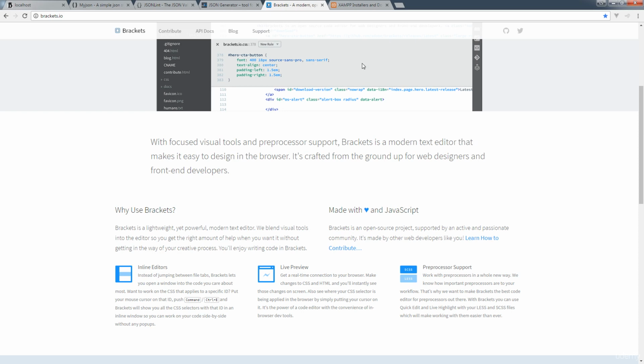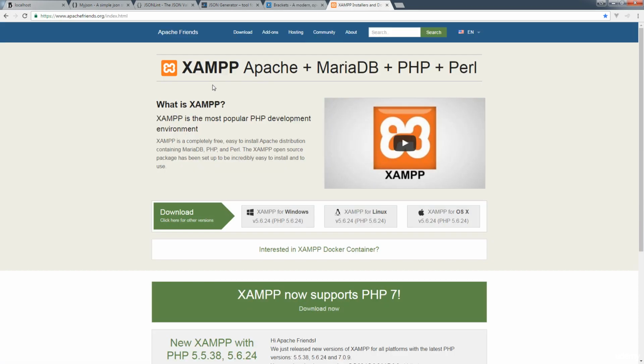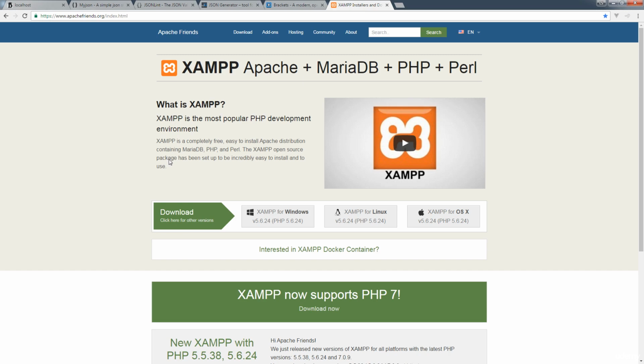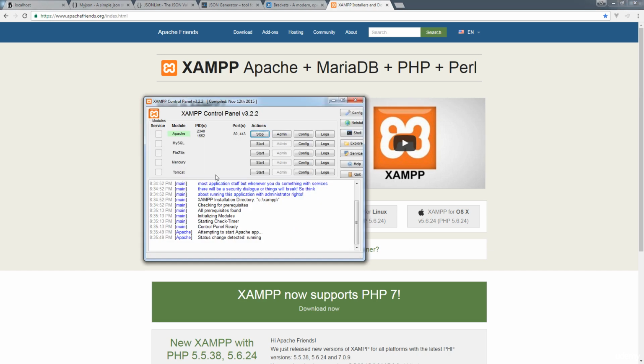Another resource that I'm using is I've got a XAMPP server running. So this is available at apachefriends.org. This is available in Windows, Linux, and OS X. So I've got that running here in the background, and what this does is this gives me the ability to go to localhost. So essentially I get an option within my computer to be able to open up XAMPP and run the XAMPP control panel, which allows me to start an Apache server, and I can also do some configuration here as well. I can also run a SQL database.